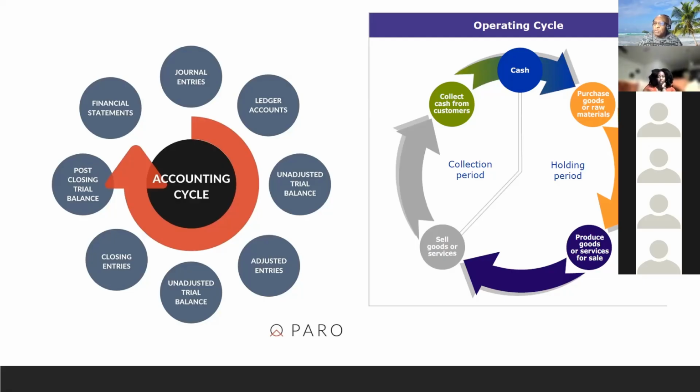Any questions before I move on to the last couple of slides? Anything regarding the accounting cycle? Anything regarding the operating cycle? Did you read something in the textbook regarding either of these and just didn't make sense? Sometimes silence is golden, but if someone can just tell me that they're fine, then that will be my cue to move on. It's good. All right, thank you. Who are you? This is Rod. Hi, Rod.